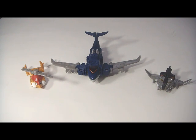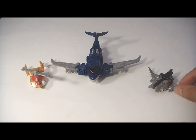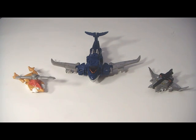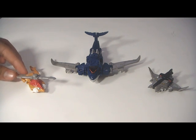Hey all, welcome to the review of Mach Megazord. It's actually one of the Zord sets from the second wave of RPM Micro Zords. It's available only in the UK and in Asia. Anyway, so you've got 3 Zords here, labeled 7, 8, and 9. And they combine to form the 3rd Megazord in Power Rangers RPM, which is the Mach Megazord.